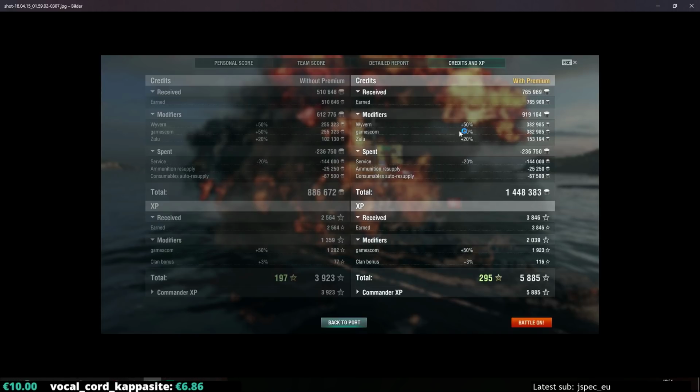Like, look at that. Wyvern, Gamescom camo for the additional Zulu. So I'm guessing this was some kind of clan wars credits farming build. Just imagine what this number would have been on a victory. What a game that would have been.